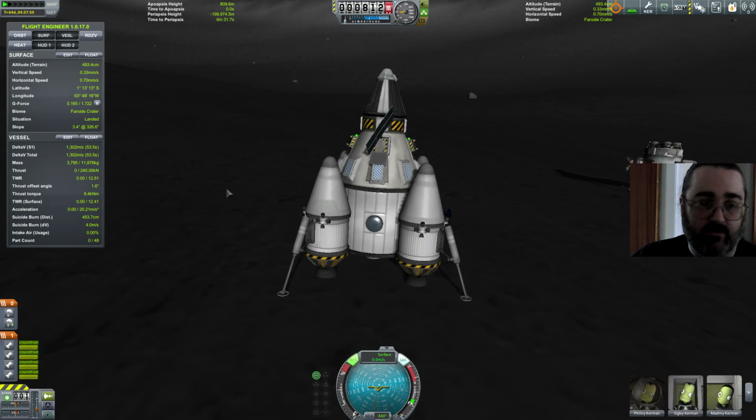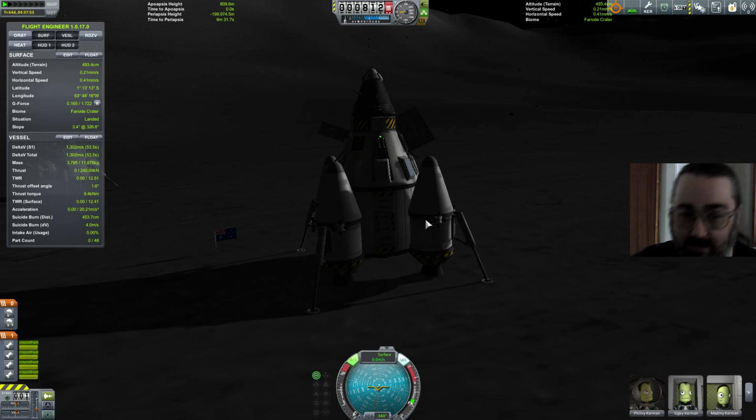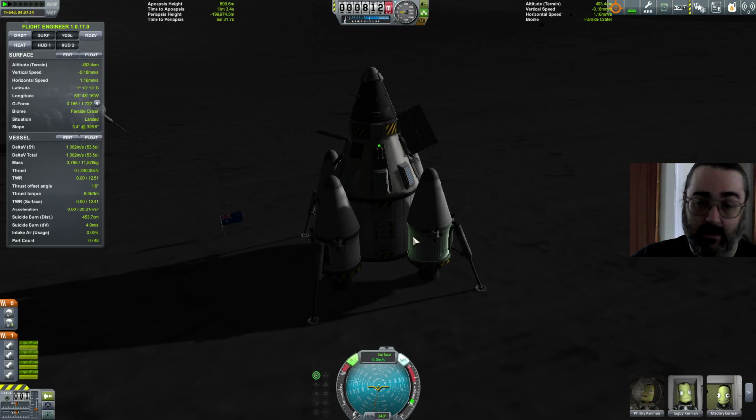So this is now a permanent resident. Basically, I wanted to have a little bit of fuel left in it so that I could do exactly and precisely that. 191 meters a second. Well, there you go.